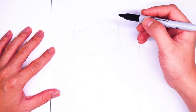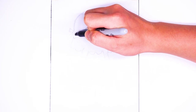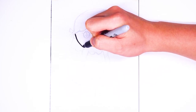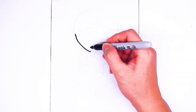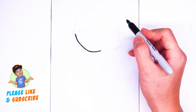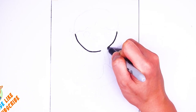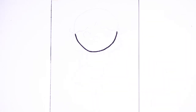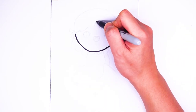Yeah, after finishing the sketch, with a black marker we draw a half brow to create her face. Let's see. A half brow to make her face. Not so hard, just take it easy. Yeah, it's not perfect, but it's okay.